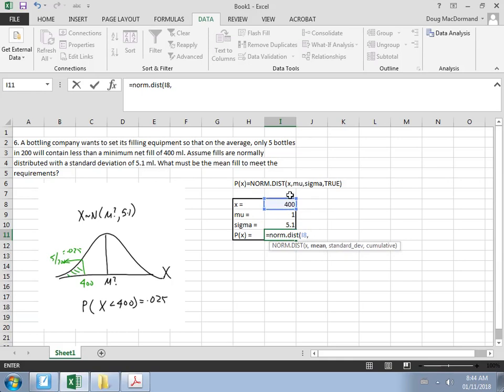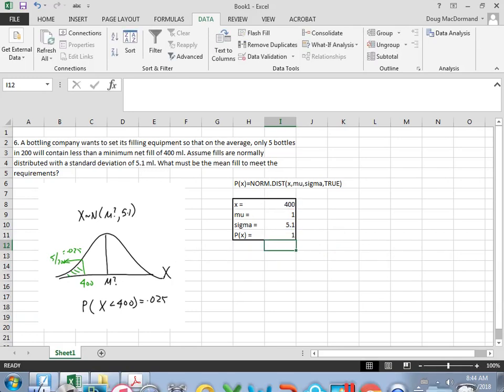Now it's asking for the mean, the mu. So that's where I've got this initial value of 1, and that's going to be changed when the program works through the problem, comma. Standard deviation is 5.1, so I click on that cell, I10, comma, and then I'm going to type true, close bracket.